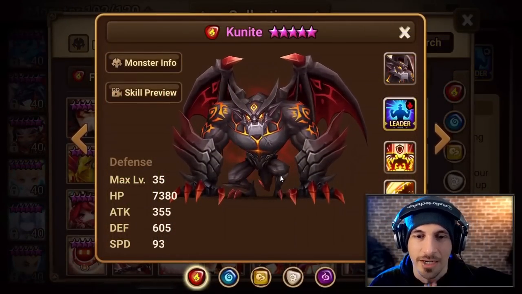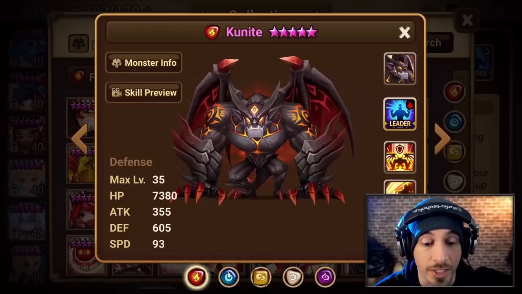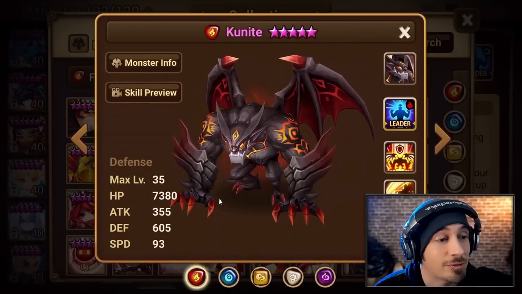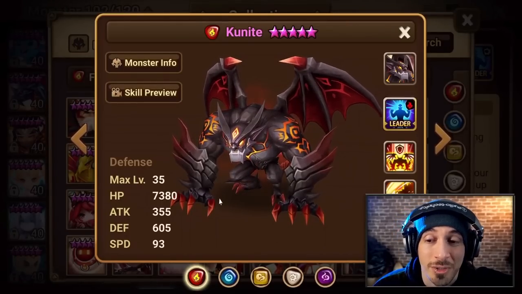So here's the thing. They have several big glaring issues working against them. Number one is their terrible base speed. All of them have 93 base speed. 93 base speed in a turn-based game. I don't know if I have to tell you guys this, because you probably already know. 93 base speed is generally pretty garbage.